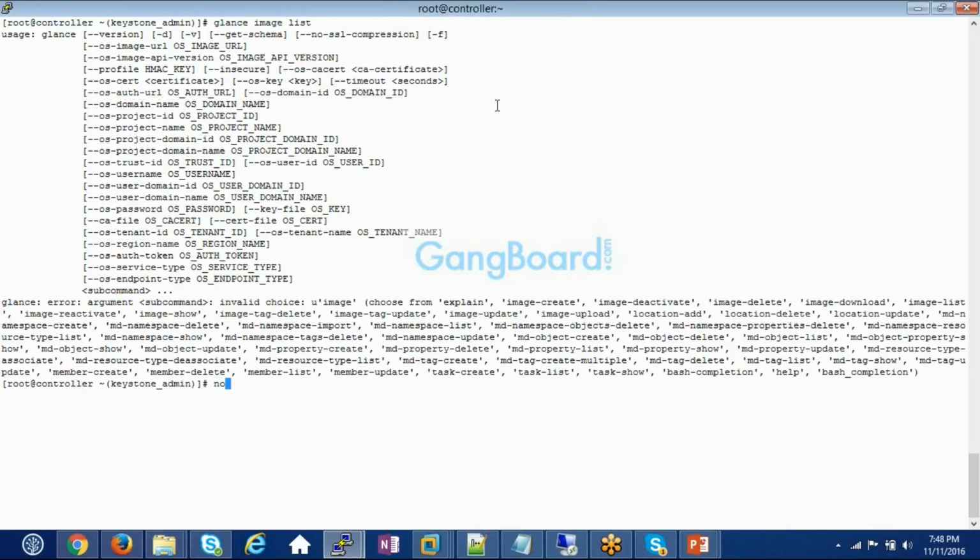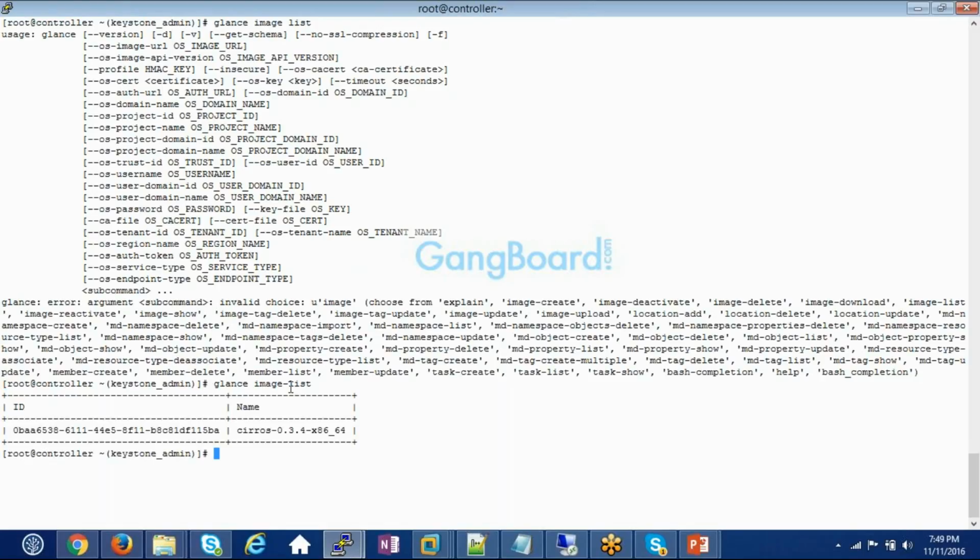No, I can use a Nova image. Okay, the command will be, here is a dash. So here's one syntax: when we use the OpenStack command, there's no dash. When we use any specific component name, there will be a dash, like Nova dash. When you use the OpenStack command, there is no dash. Okay, so we have Nova flavor-list.